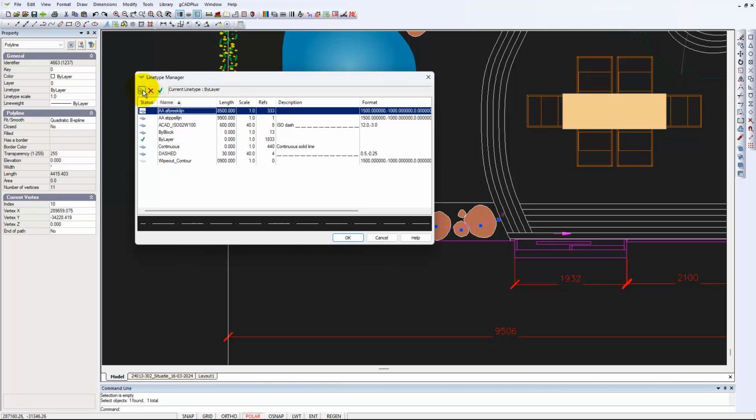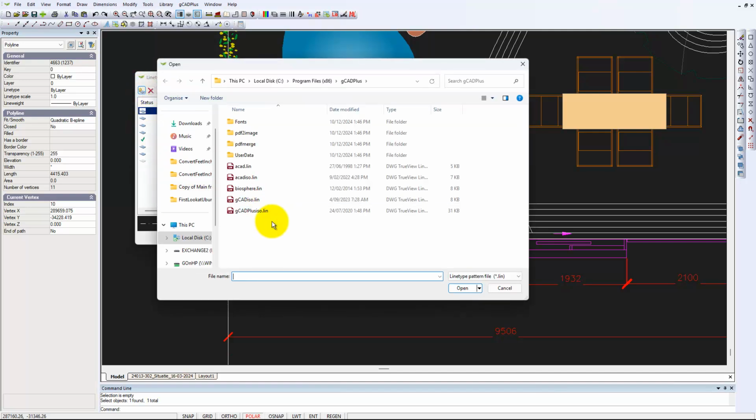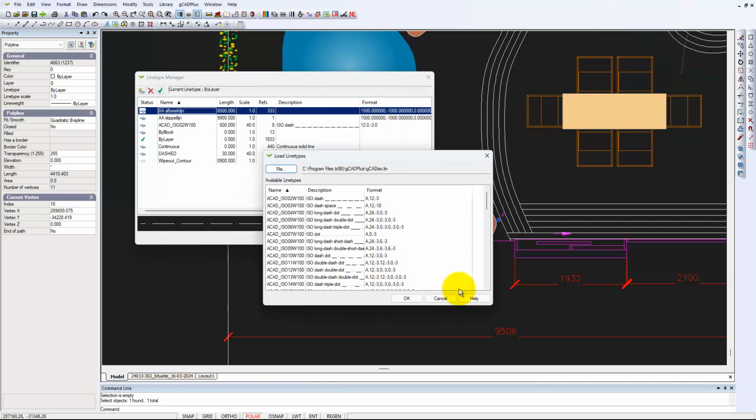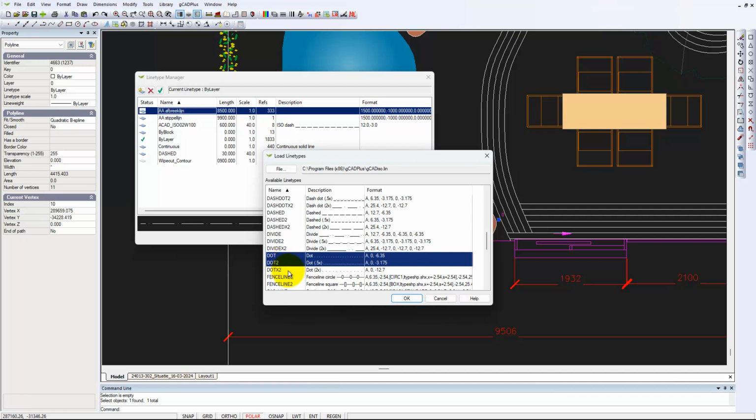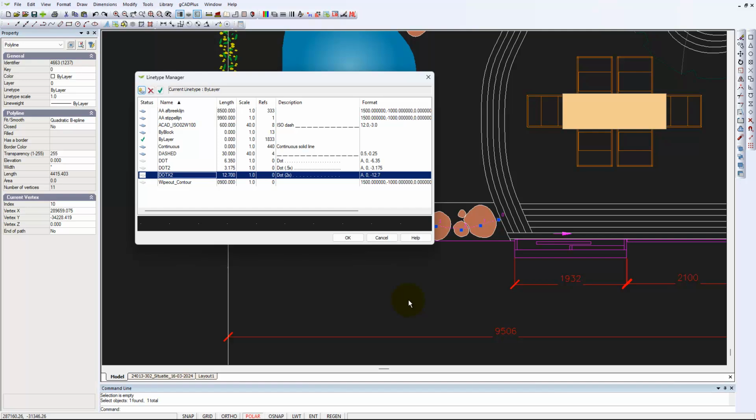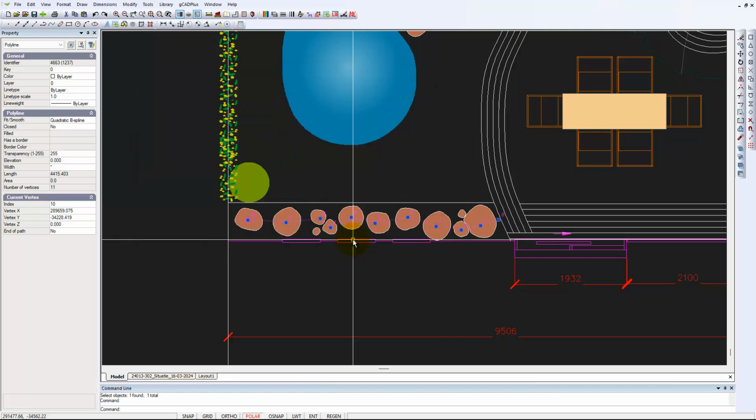What we want to do is to add some line types, and the line type file that we encourage you to use is one called gCAD ISO line type. This is an example from Europe, and I want to put some dots on that line. Notice that there are a number of dot patterns. I'll hold the control key down and get dot 1 or dot 2 and dot x2, and notice that the gap between the dots is different in those 3 line types. So we'll OK it, and we've now loaded them.